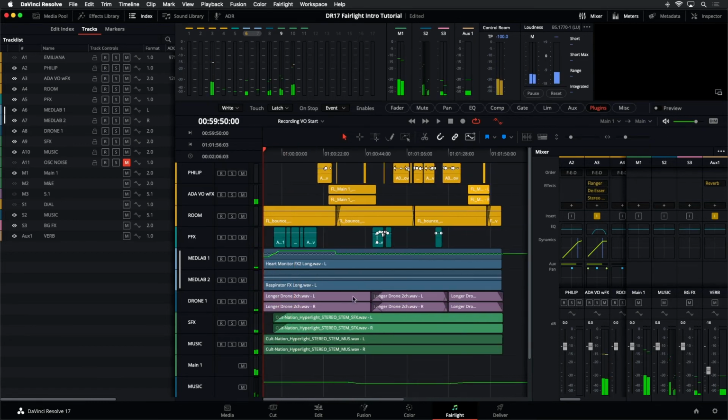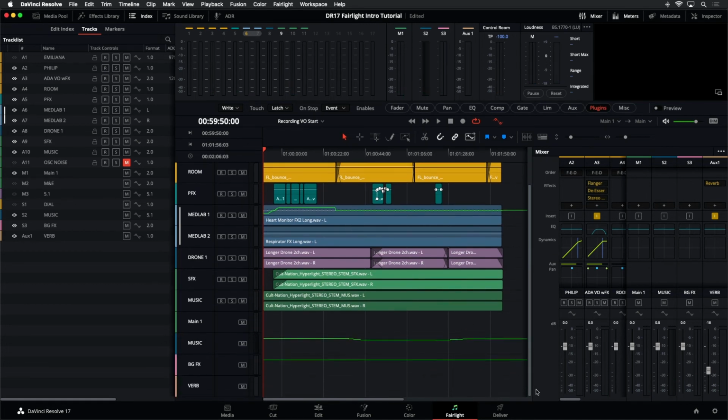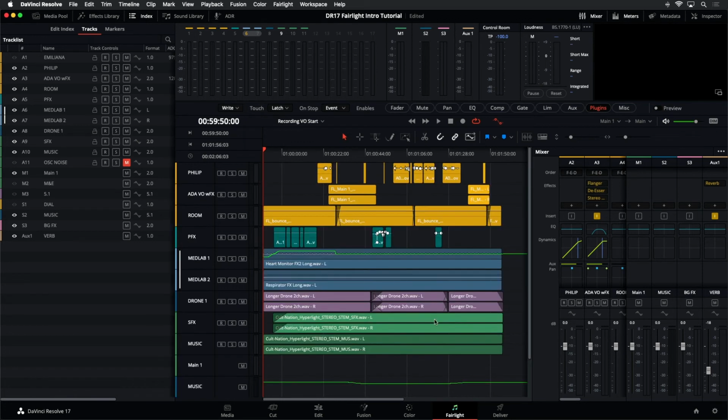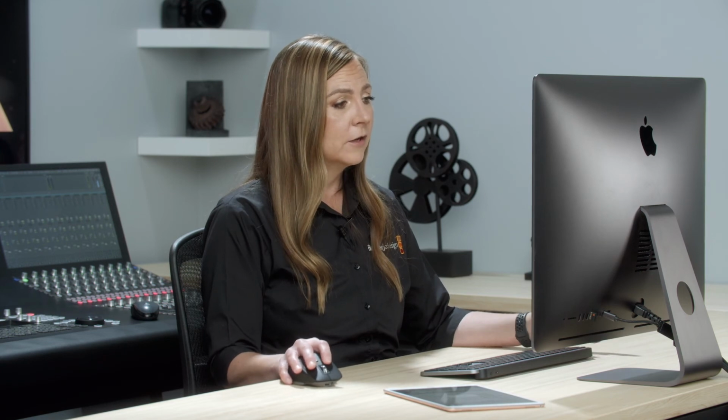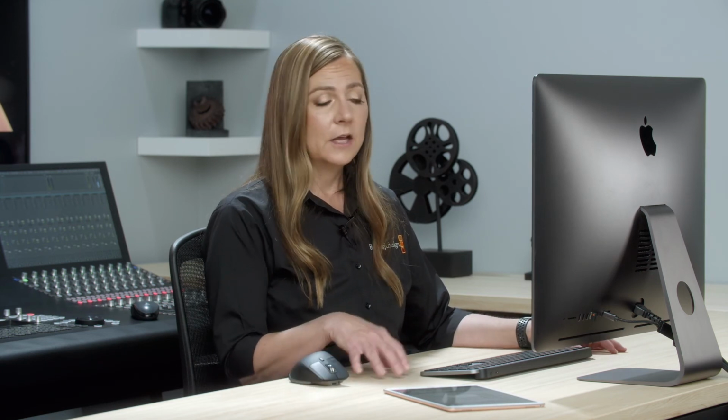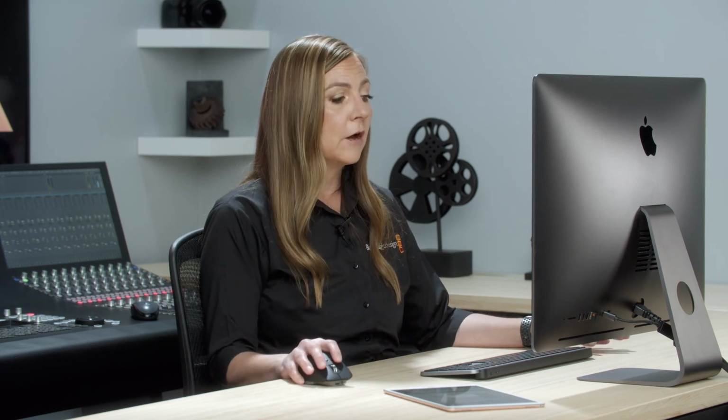And I'm just going to go to the beginning of this so you can see I have some automation on those tracks as we had before, but you can also see towards the bottom that there's automation on the tracks as well as here on the clips and tracks. Now, one of the things that often happens when you've applied automation is that you may need to move an entire show over a little bit to make room, let's say, for titles. Now, if you have to actually pick up a show that has already been edited and you have all of the automation on there and you need to move it over, you want to make sure that the automation moves with your clips.